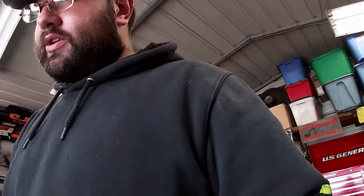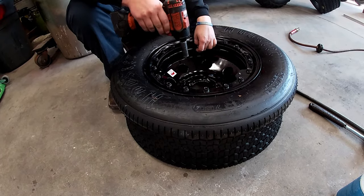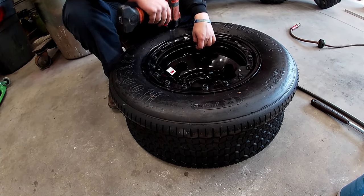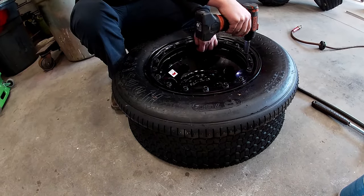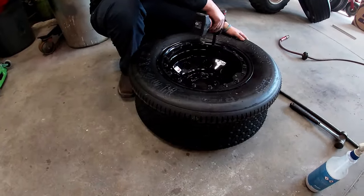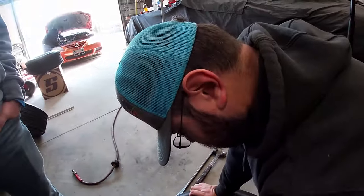All right, y'all. We're going to pause for a commercial break because we lost a beadlock bolt and Doc's going to kill us. I've never done this before, but I've always heard that you tighten them down until they just strip right out. So that's what we're gonna do. Make sure it's pulled up tight all the way around.